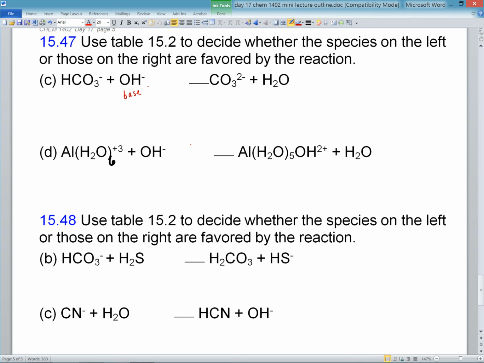So in the first one, hopefully you're pointing your arrow towards the weakest acid, which is water, right? Because you're comparing H2O and H3O+. So H2O is weaker. You see that, Daisy? You just look at the table, and the water's at the bottom. You can't get any weaker than water. So then try the next one.